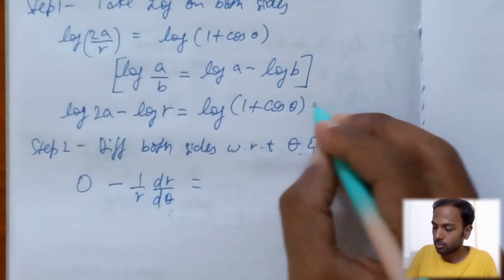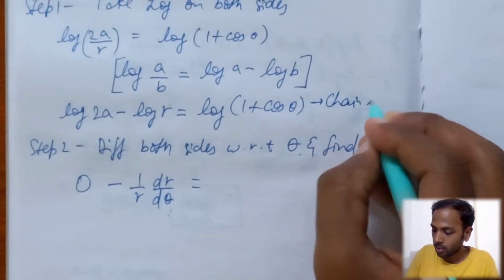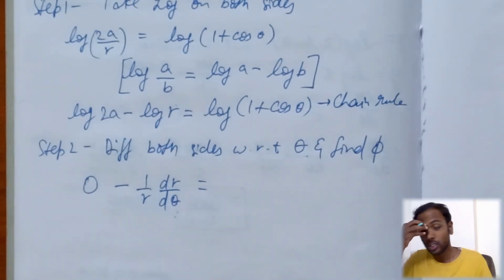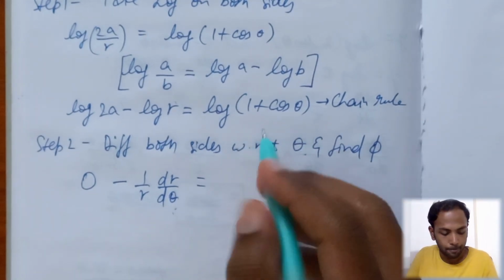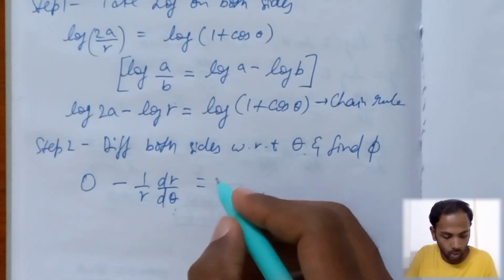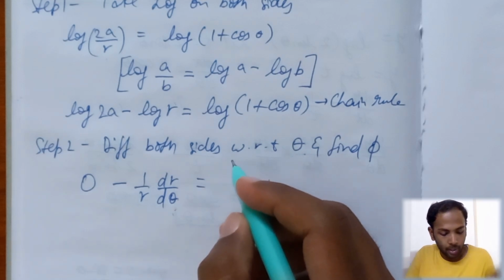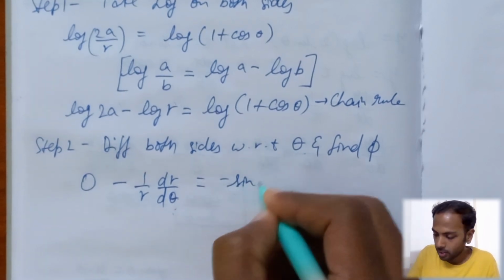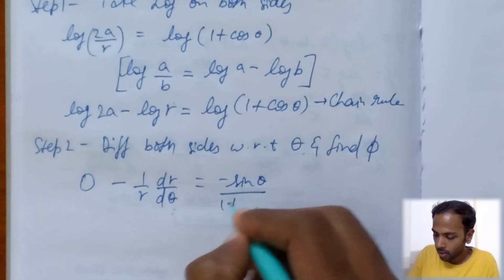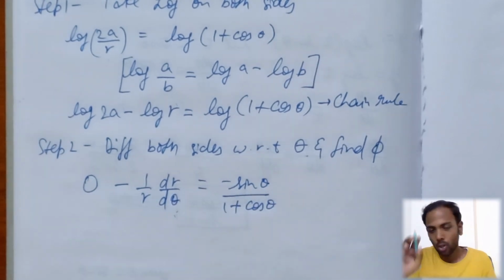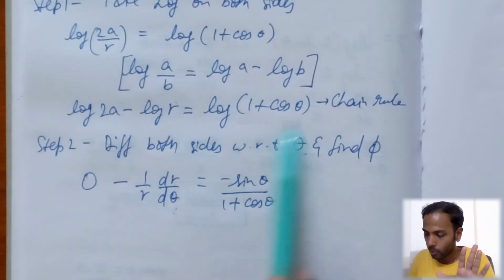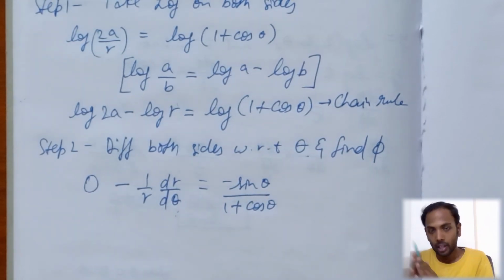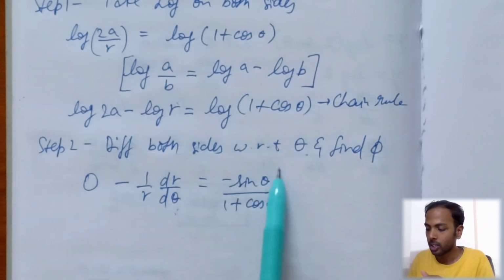Okay. Chain rule. You have to apply the chain rule again. Watch some basic videos on chain rule. So that's easy. After applying the chain rule and differentiating this, you will get the differentiated expression as minus sine theta by 1 plus cos theta. Don't worry. In the description of this video, I will show you the solution of the chain rule. This particular question I will be solving. The link of that Google Drive will be available in the description of this video. So you can just click on it and see how I got this.